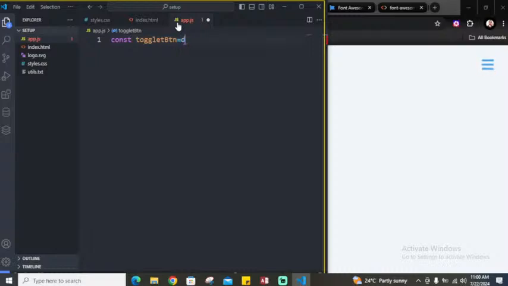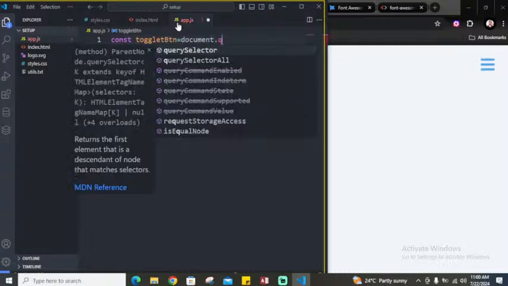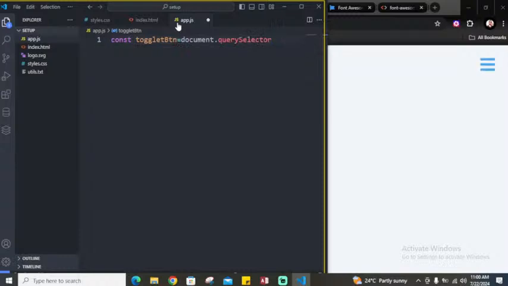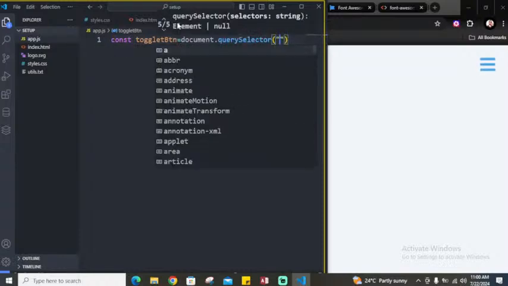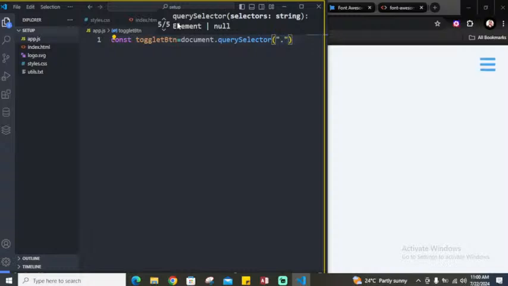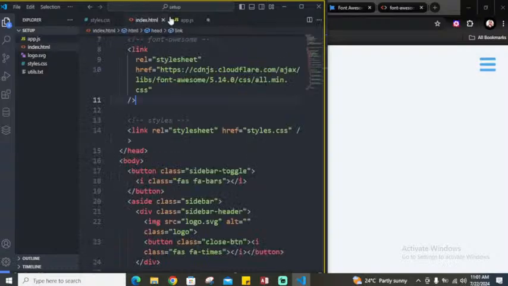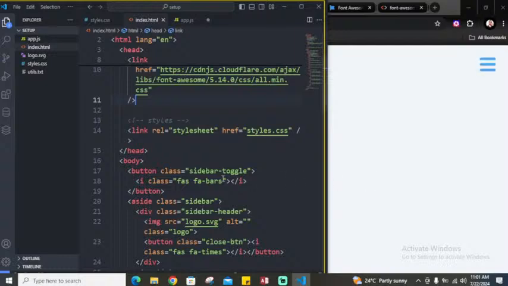So I'm calling my document.querySelector, so I'll pass the class inside here. What class should I use to handle this toggle? I'm trying to target this guy here, so I'm going to call it show what? Toggle. That's what I'm passing there.